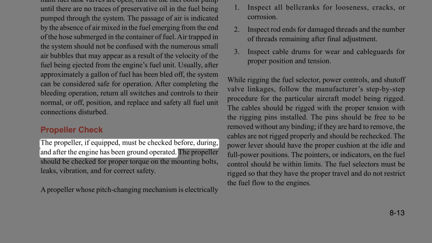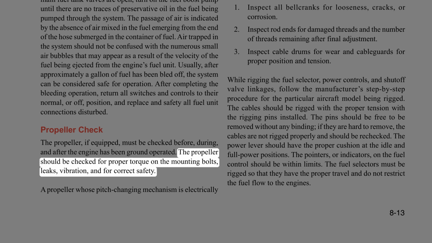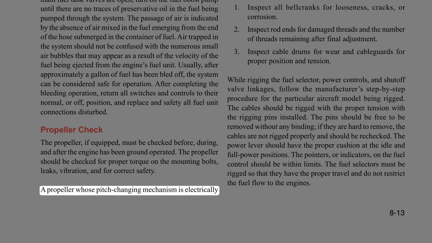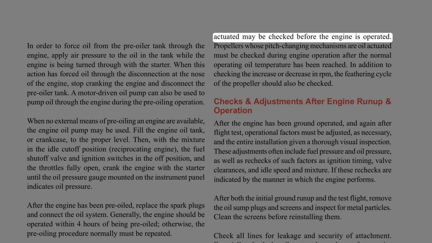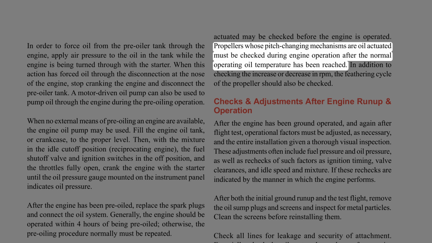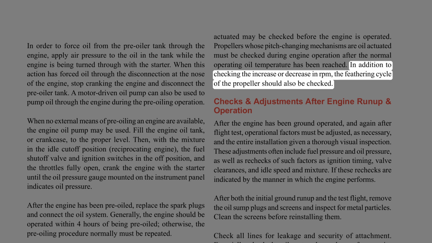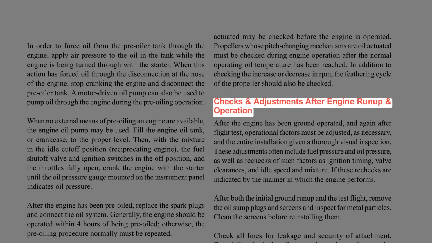Propeller check. The propeller, if equipped, must be checked before, during, and after the engine has been ground operated. The propeller should be checked for proper torque on the mounting bolts, leaks, vibration, and for correct safety. A propeller whose pitch changing mechanism is electrically actuated may be checked before the engine is operated. Propellers whose pitch-changing mechanisms are oil-actuated must be checked during engine operation after the normal operating oil temperature has been reached. In addition to checking the increase or decrease in RPM, the feathering cycle of the propeller should also be checked.